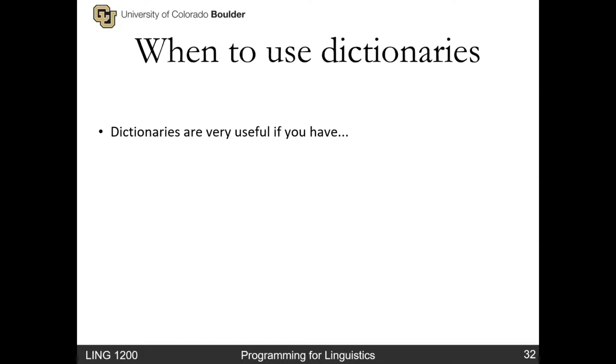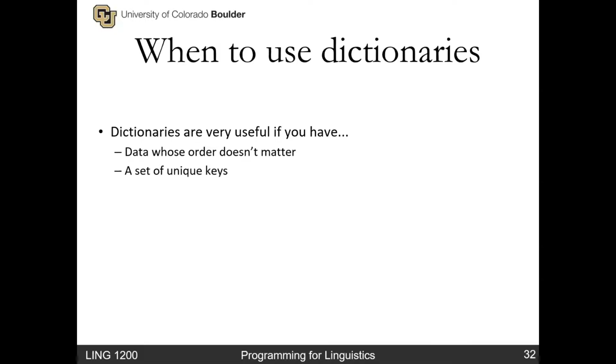When to use a dictionary? There's a lot of reasons to use dictionaries. There's sometimes when it's better to use a list. Let's talk about times when dictionaries are very useful. Dictionaries are the best data structure to use if you have data whose order doesn't matter. If the order of your data does matter, then a list or tuple would be better.